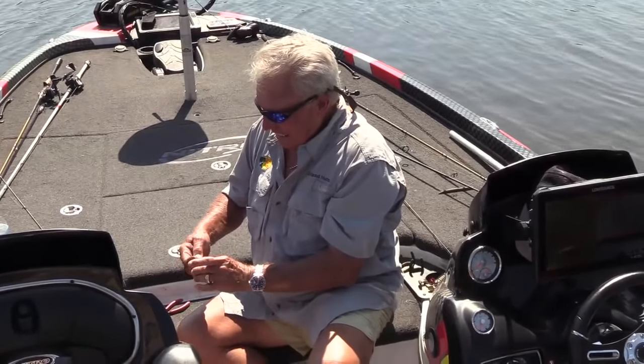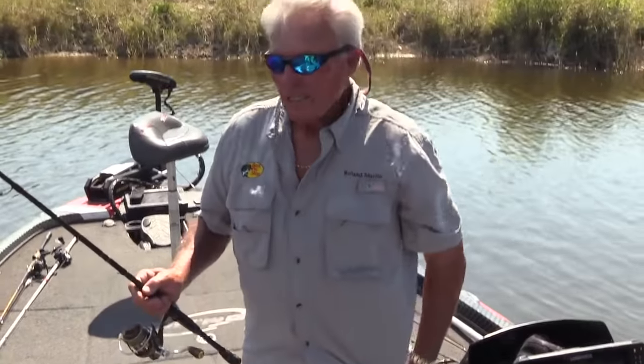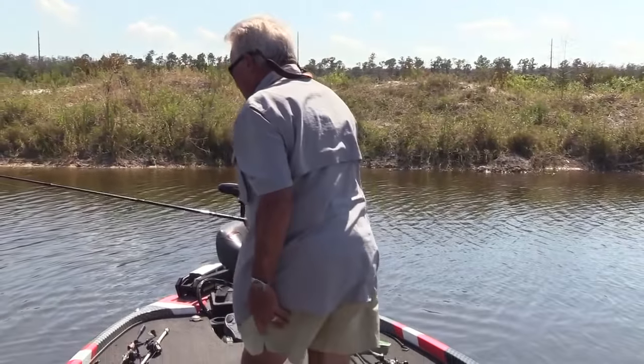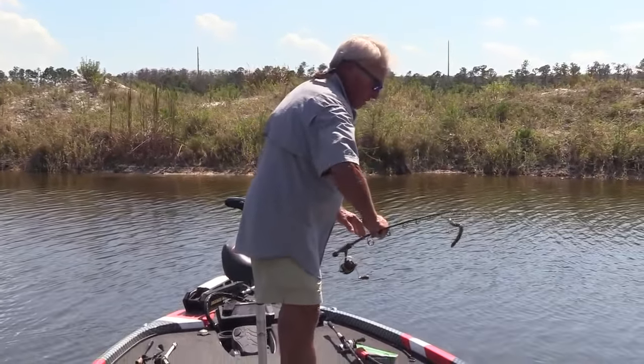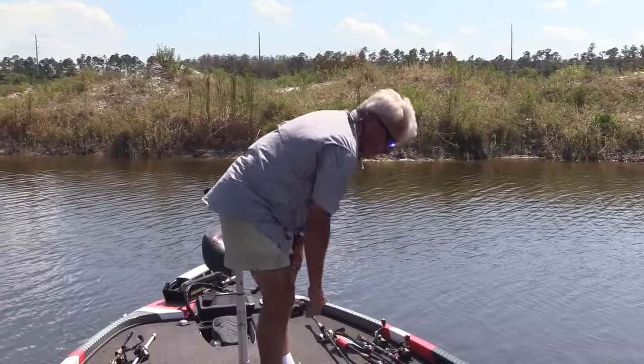Not a problem. Okay, we've covered a couple ways of catching fish. We've covered some really great ways of catching fish. The best is yet to come. Okay, we've done the regular Senko with and without weight. We've done the wacky rig with and without weight.